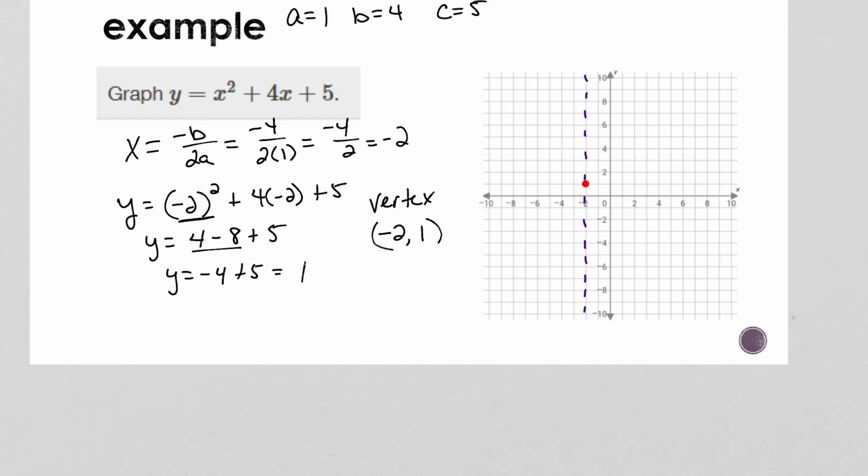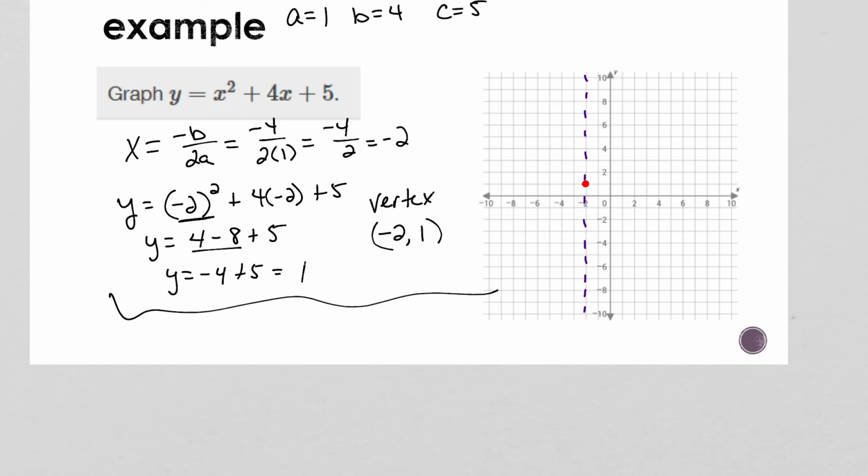What does that mean? That means our discriminant is a negative number, okay? So I don't even have to do that math. I know that it's going to be a negative number because I know that this shape opens upward. This is the lowest point. The lowest it can go is +1, so it can't even go down to 0. Okay, I'm not even going to do the math to try to find the discriminant because it's a waste of my time. All right, it's a waste of your time too.